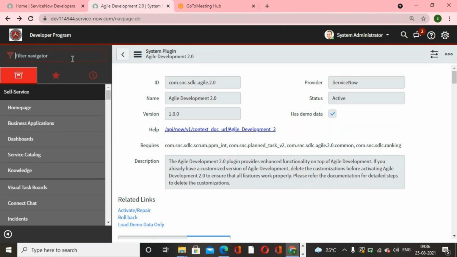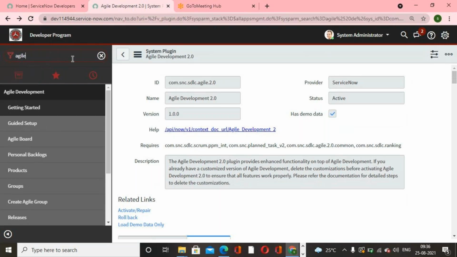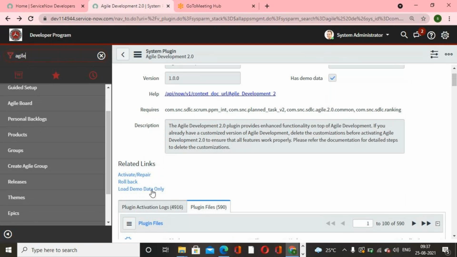Now navigate to agile development. So still you are able to access agile development. Rollback is nothing but it's not reinstalled. So whatever updates we got recently that you don't want to use, at that moment you can roll them back. When you don't want to use any new changes which are already implemented, we can communicate it to Now Support and they will roll it back. So in your case as a developer, don't roll back it. It's not recommended.